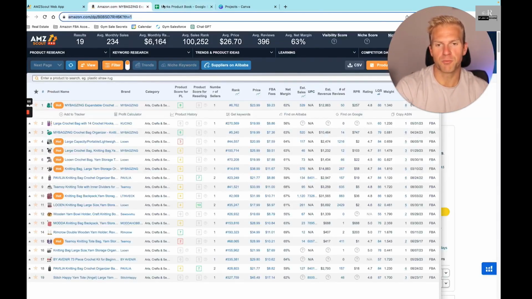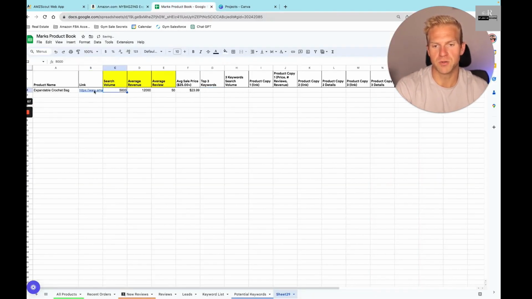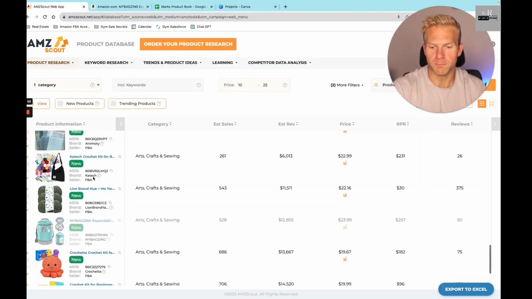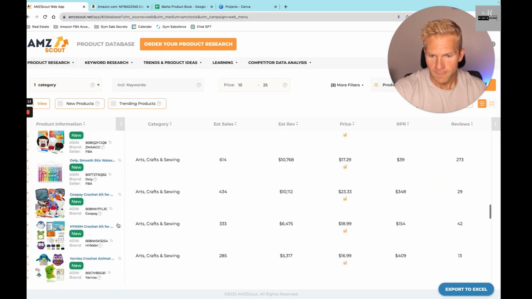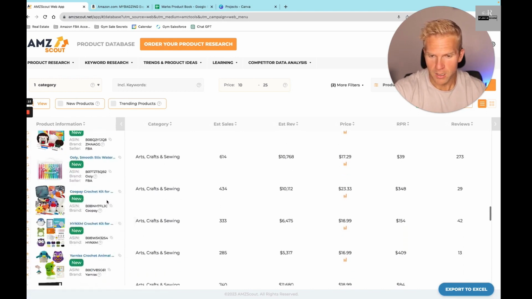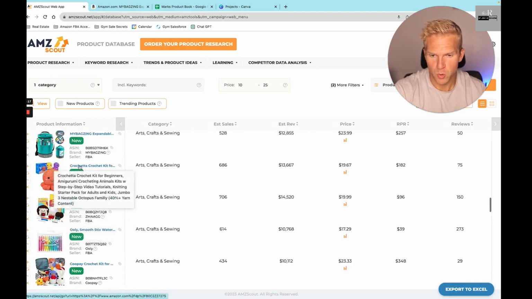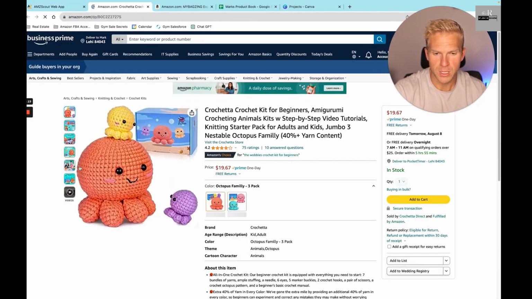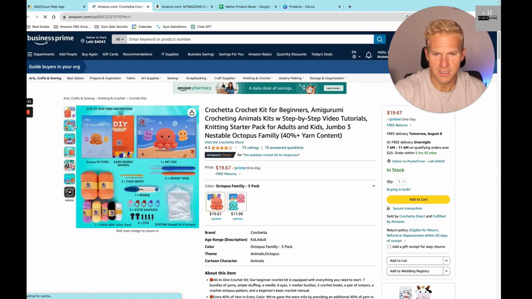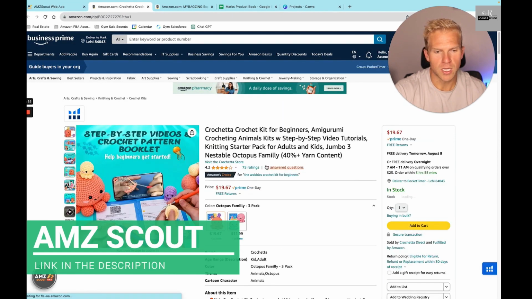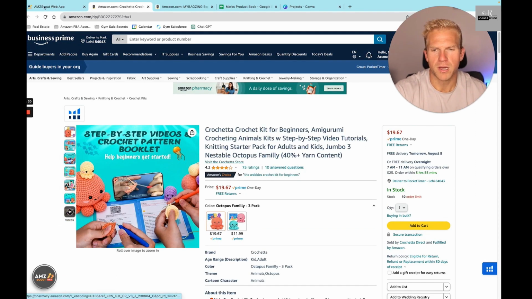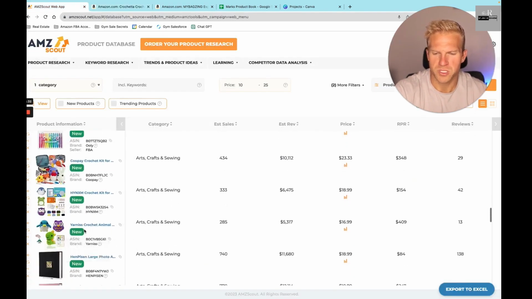And here's our product example. So I'm going to save this dude. And then let's keep on going. We just started. We already found a sweet one. Okay. These plush toys are cool, but it looks like it's a kit to build these. And this could be a cool product, but I don't know. For some reason, I just don't like it.